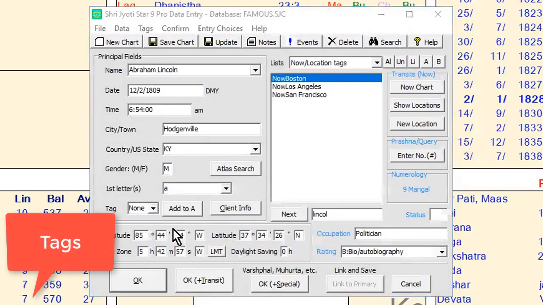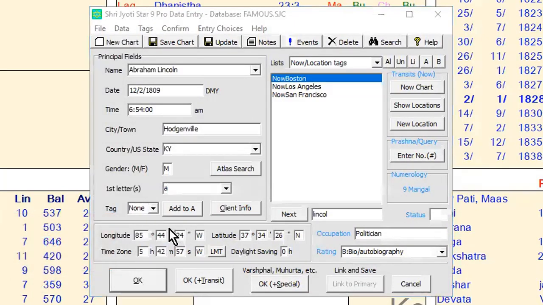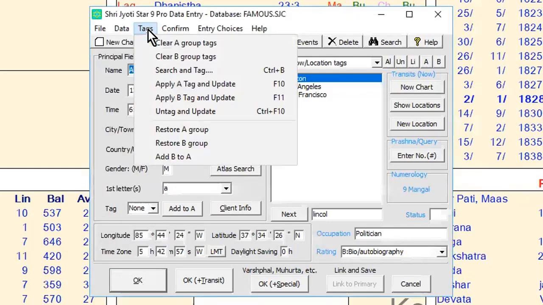Now, tags, we've talked about the A group and the B group, and there's a tags menu here. And basically, this is just some quick shortcuts. Like you can clear all the A group tags, you can clear the B group tags. But you decide, okay, now I'm going to make a selection of charts from my database because for some reason, maybe I'm giving a lecture, I would need some examples and I just want to keep those together.